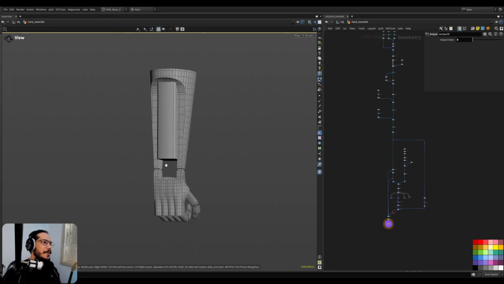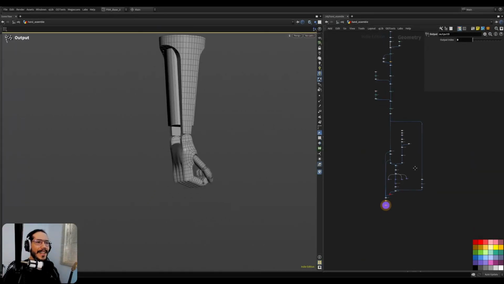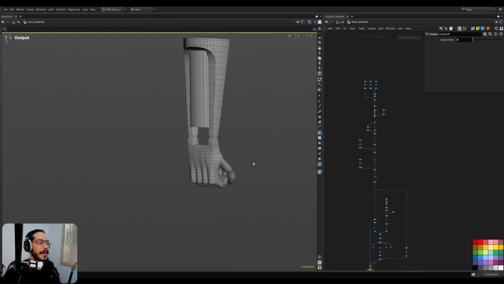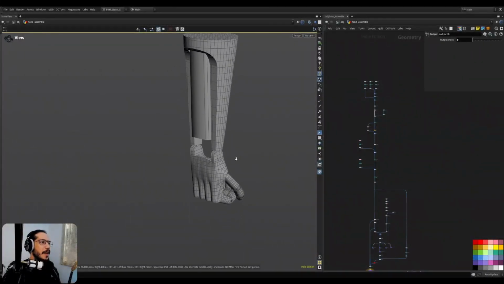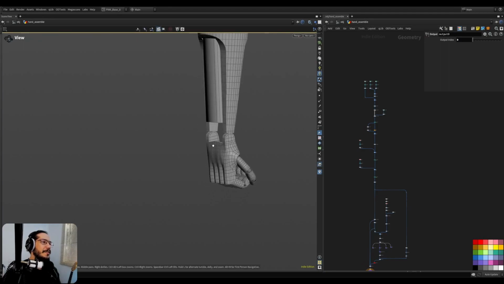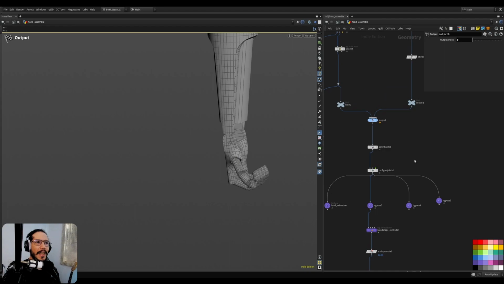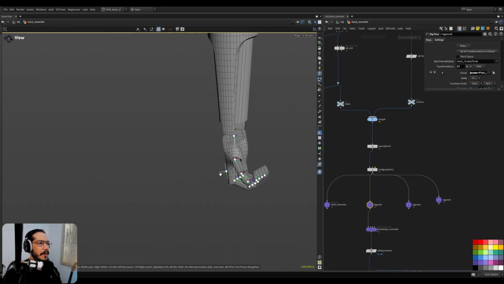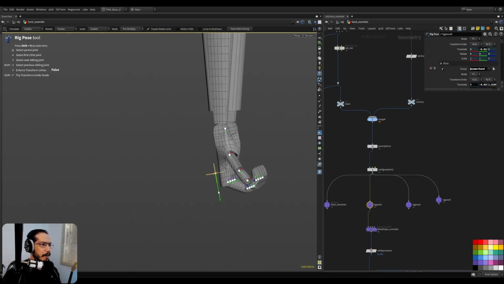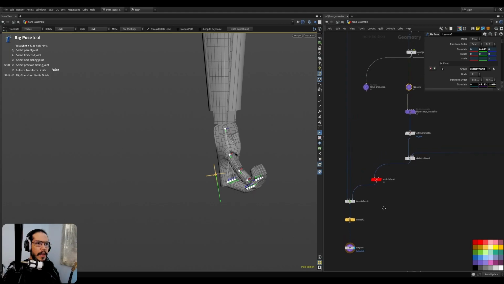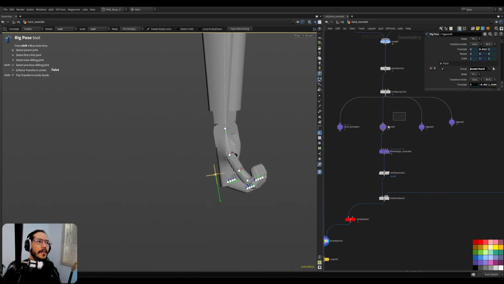Because people think that I don't use nodes, and that's just not right. So basically this guy, it's all assembled, more or less rigged, at least FK rigged for now. But we have at least one neat little thing here, which is if I come here, you can see that if I do this, we have a joint that is controlling. Let me see if I can improve the performance here. We have a joint that is controlling a blend shape.